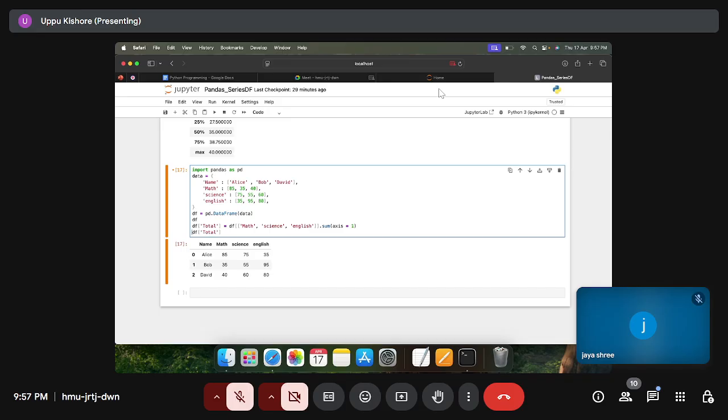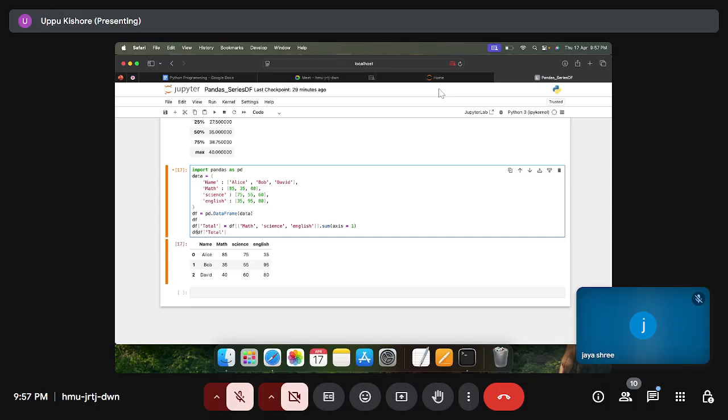Now I want to get the maximum average of the students. So who has got the maximum average? Suppose average of these 3 numbers. We have to get the average of these 3. Okay, Alice average of 3. So here, this is the 3 marks of Alice. So 85, 75, 35, right? So I want to calculate his average. I want to calculate Bob average. I want to calculate David average. So I want to know the average marks of individual students.